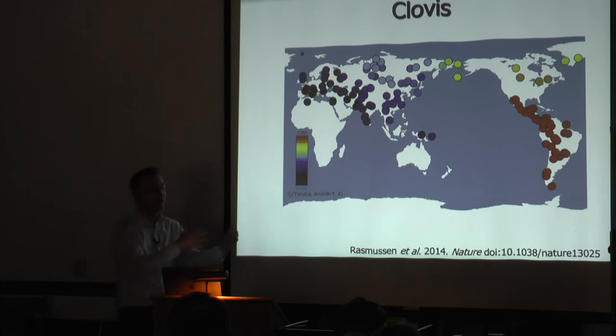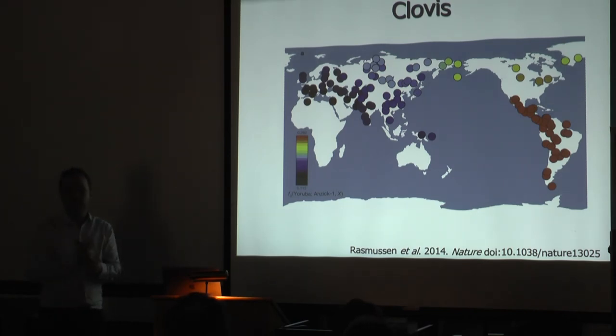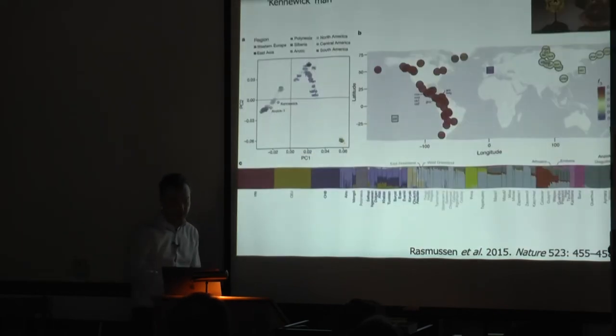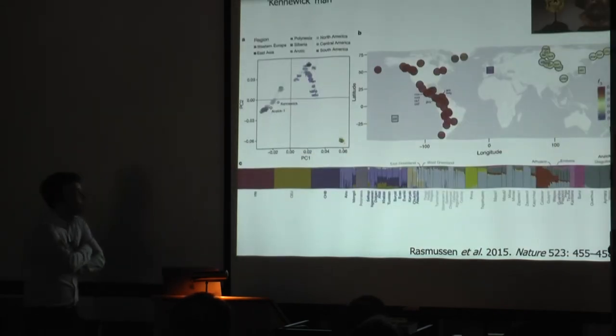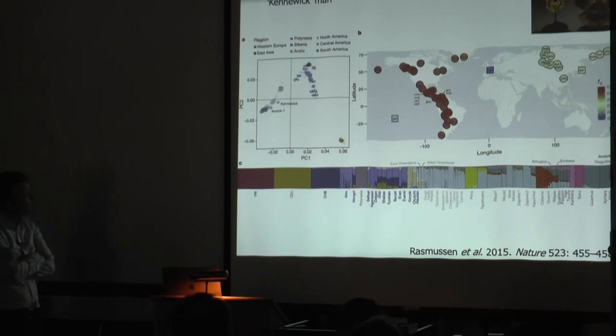For remains that are really old, there might be descendants of that population in many places in the world, in many places in the Americas in this case. Who do the remains really belong to? I'm not really sure I have the answer to that question, but it's certainly something that we should think about. It very much came up in another study we did, on the Kennewick Man. So you're probably familiar with some of these stories.